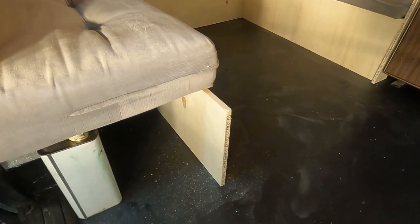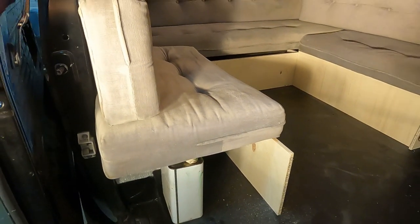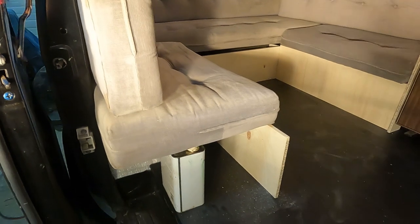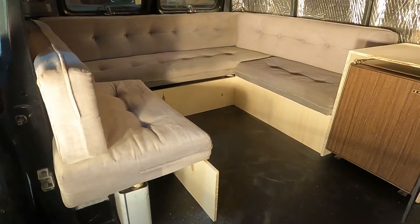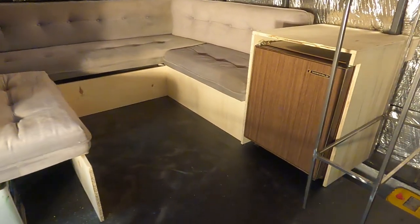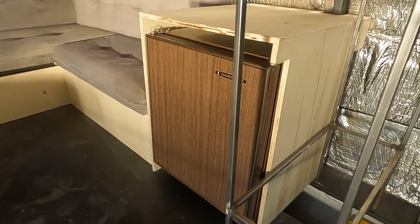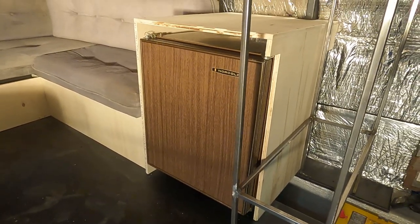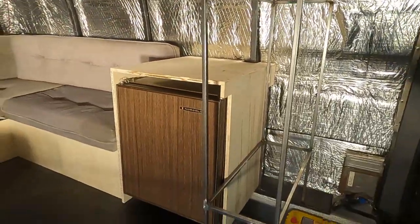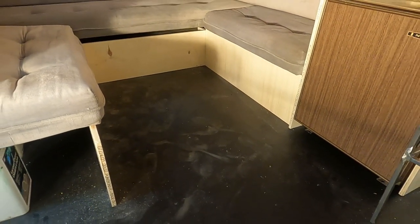The reason this area sticks out by about 4 inches is because there's going to be an armrest that'll be going here for this side of the bench. It's going to come around the back in the step well, since it extends into the door area — that's the only way that you can fit a queen-size into a Shorty. We had to trim the side of the fridge cabinet in order to be able to open the door; however, you will not be able to see that because there will be a wall on this cabinet here. And we've sort of figured out how we're going to fasten the wood to the subfloor.